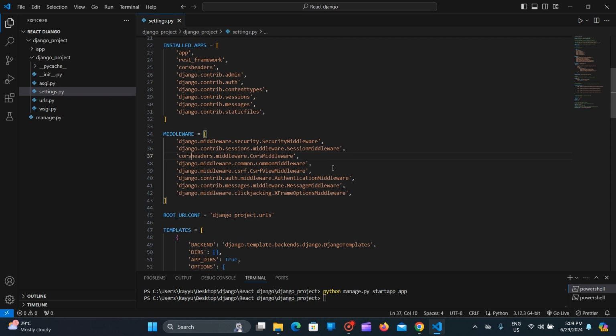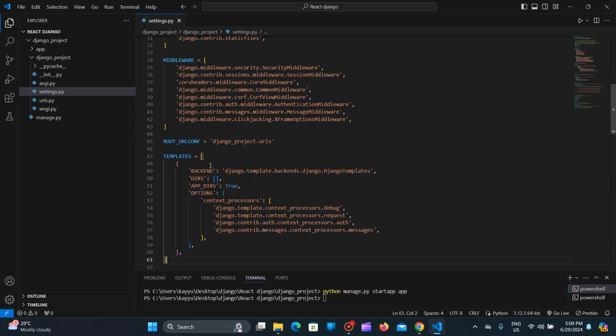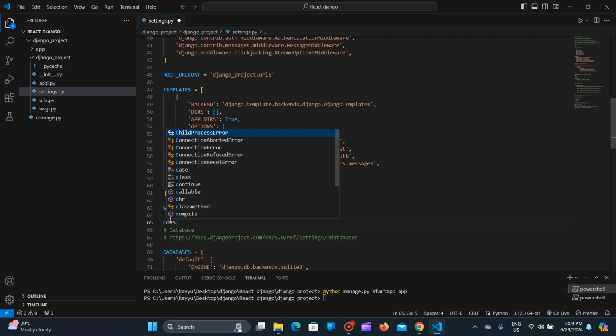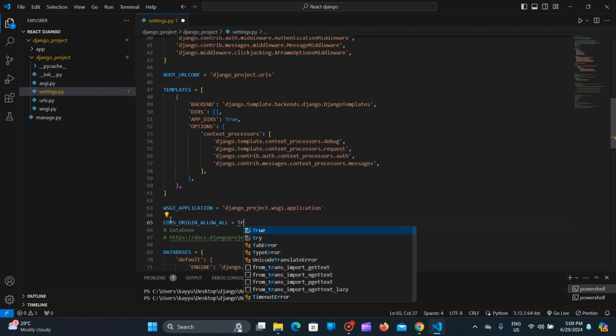After doing this we will go down, and we need to add one more thing here: CORS_ORIGIN_ALLOW_ALL, and just mention True.